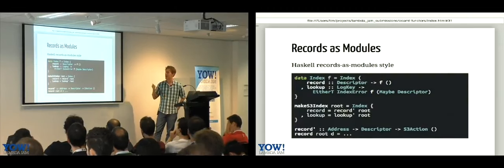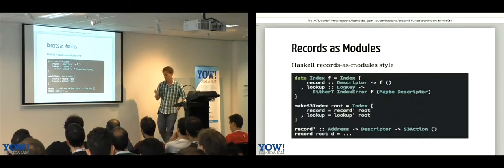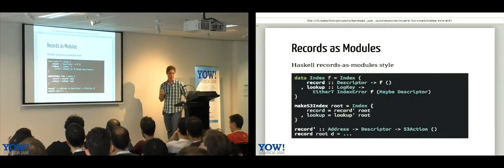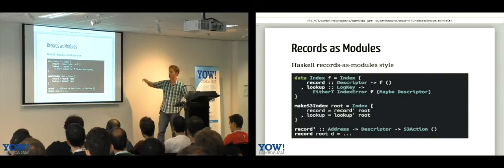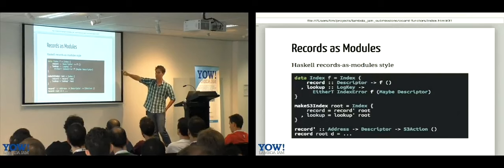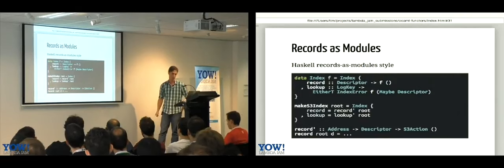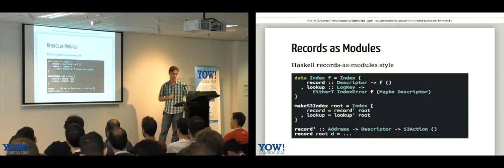The downside of it is you do have the record syntax, so you've got to make sure that your keys are unique. It's a little bit clunky when you've got to do that. There's probably a slight performance hit that you'll take on this because you're doing double dispatch everywhere. The compiler doesn't necessarily know that this is how you're using this. It's not a type class or something. It can't know at compile time necessarily that you want to go through there. So you have a bit of double dispatch. And as I said, you want to be careful on how you can construct these index things. But it's a useful technique.